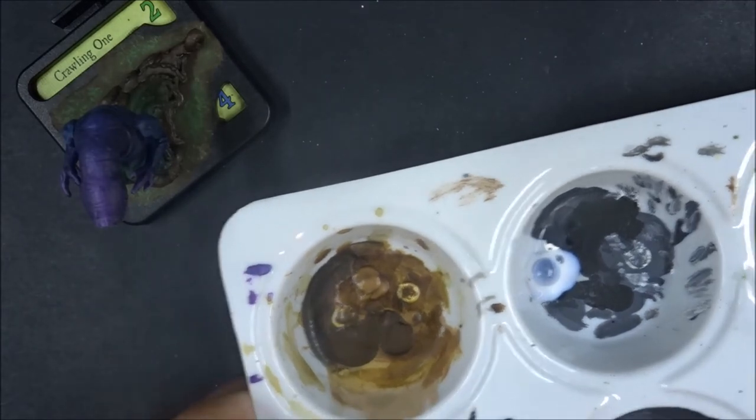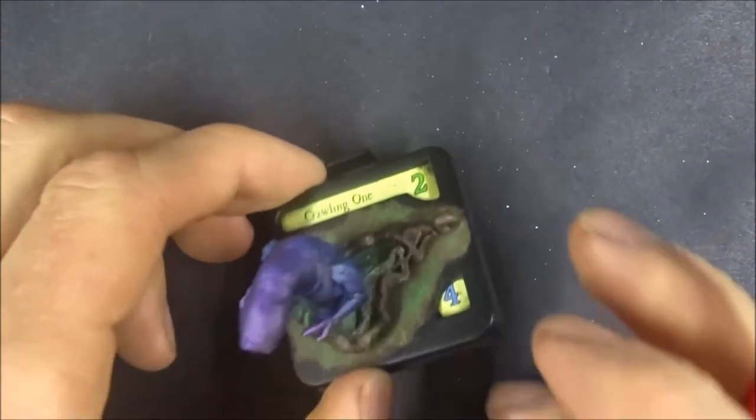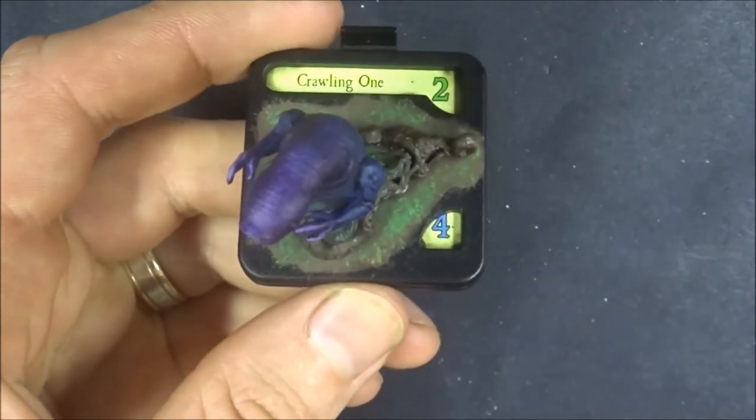So just a little bit of water in the bristles, but that's all the water that there's going to be, no actual water mixed into the varnish to dilute it. So we'll do that, let it dry, and then we'll come back to finish the video off.